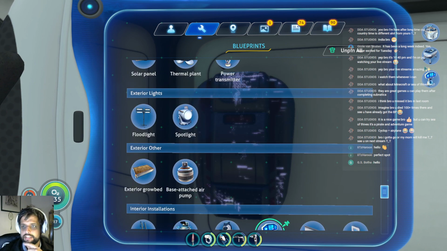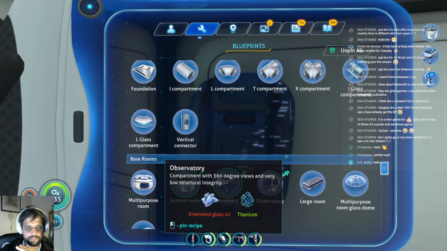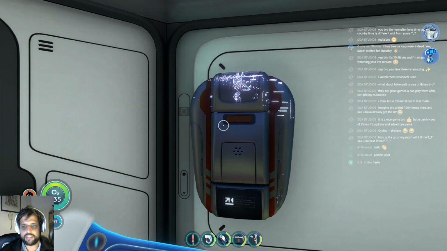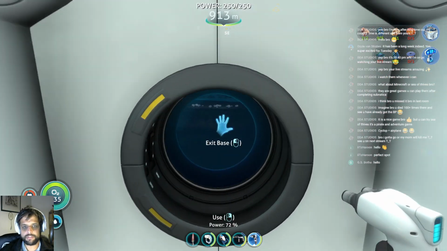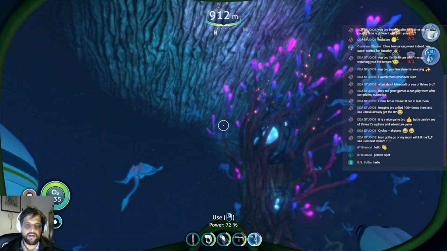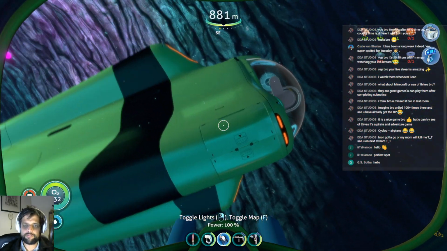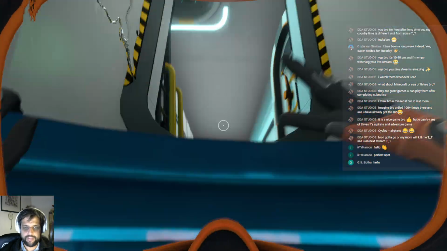Okay. Let's have a look here. Moon pool we can get rid of because we already have the moon pool. Scanner room. Yeah, that one we will need table coral samples. So 2 table coral samples. Whatever we need for a computer chip. And 2 copper for the copper wire. That is what we need. Okay.